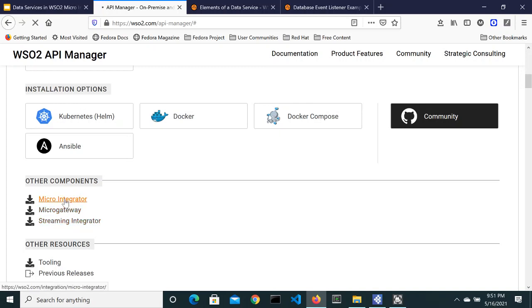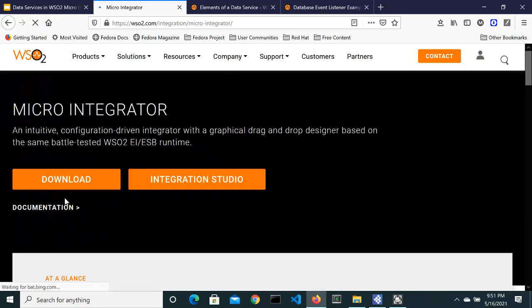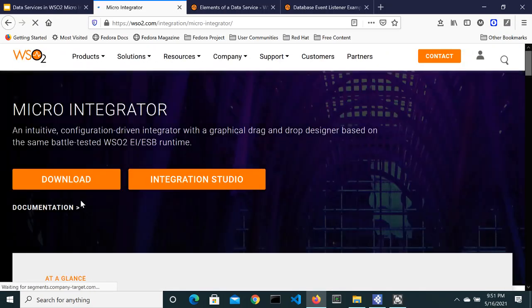The micro integrator is what we need to download and use to create data services. You can download the runtime environment, and you will definitely need the integration studio to create these data services and other integration logic.